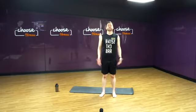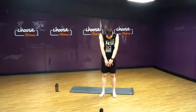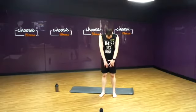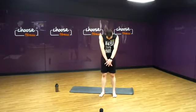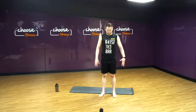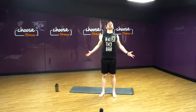There we go. Okay, so start me off with some arms and your head. So drop the head down and really arch the back up. And then lift up and open the chest. So you want to drop down and arch up, and then lift up and open up. So let that head move, let those arms move, those shoulders move. Get that chest opening and get that upper back rounding up.